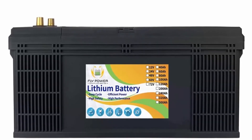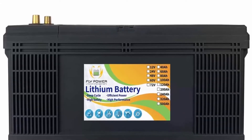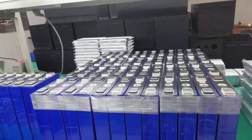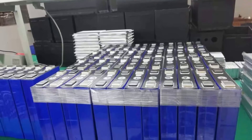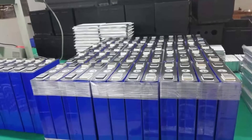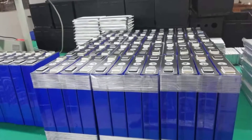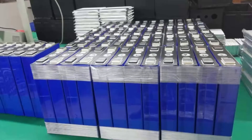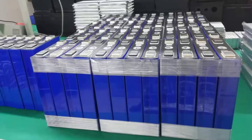Additional applications include household appliances, marine, caravan, medical equipment, electric scooters, industrial, hunting, and lawn and garden tools. The LiFePO4 battery can be discharged continuously for 2000 times without capacity loss. More than 2000 cycles will gradually wear out, but at 4000 cycles it can still maintain 75% capacity. The cycle life is very long — you can use it for many years, whereas lead acid batteries have only 300 cycles and a low lifespan.